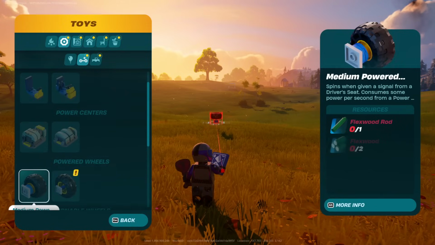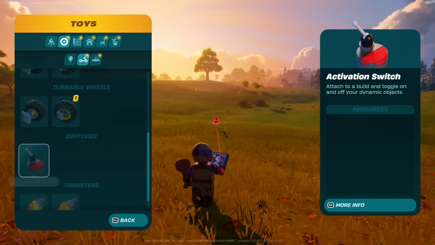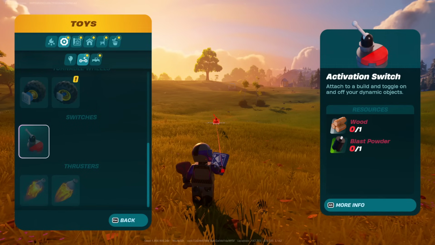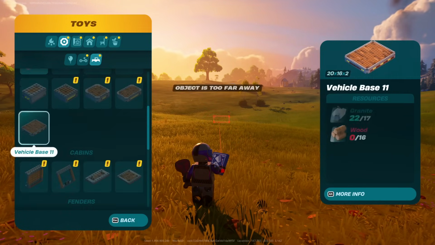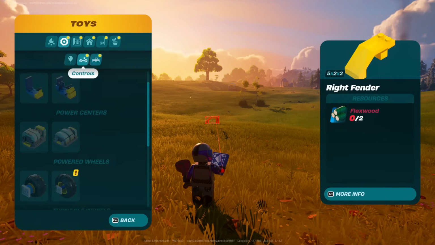That's really cool. And then over here, of course, we have the powered wheels. Spins when given a signal from a driver's seat, consumes some power per second from a power center. And then over here, the turnable wheels. So basically we can just build a whole thing with this. We got the switches over here to attach to a build and toggle on and off your dynamic objects, and the thrusters. So cool. And then over here we have more expansive vehicle parts for cabins and fenders and guards. Very, very cool.